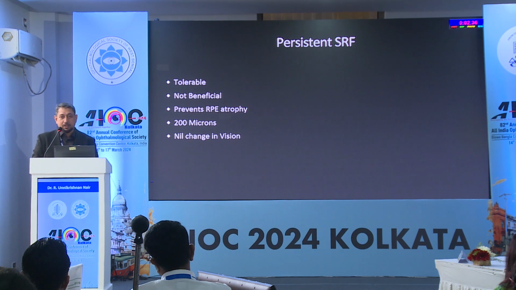Defined at 200 microns. Why? If you treat it too aggressively, it's not like fluid is good. The photoreceptors are not bathing in fluid happily. It's nothing like that. If you treat fluid too aggressively, it will go into atrophy. That's the reason why it is tolerated. And it is called tolerable when there is no change in visual acuity. You have a stable visual acuity, stable amount of fluid. Again, indication for less aggressive treatment with anti-VEGF.